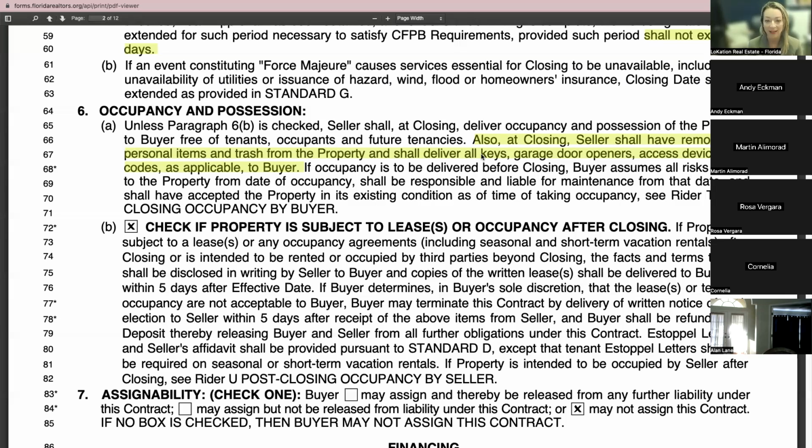When that happens, the seller has been instructed that they need to provide the keys, the garage door openers, access devices, etc. So if you have a seller that says, I'm not going to provide you the keys until I receive my money, they're contractually obligated to provide that at closing.